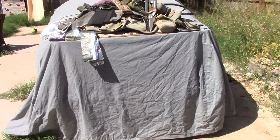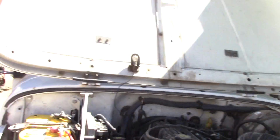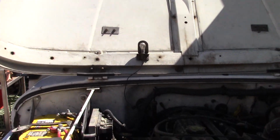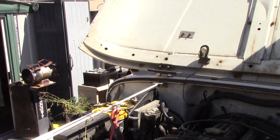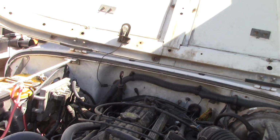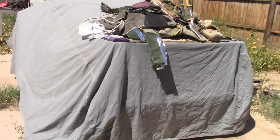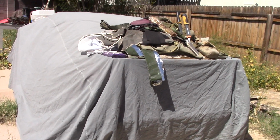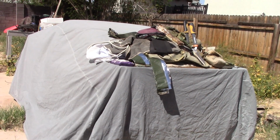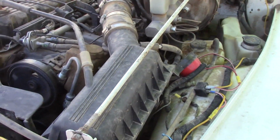And of course project 944, which is my Porsche, which is underneath the cover, that the shop lied to the previous owner and said that he had the major service done, which it didn't. So it threw a timing belt, which is an interference motor. That means that the valves in number 2 slapped against the pistons, and now it has no compression. So the head's going to have to come off of that. That'll be a different video. So let's move on with this one.